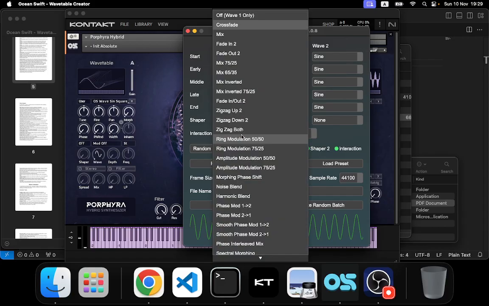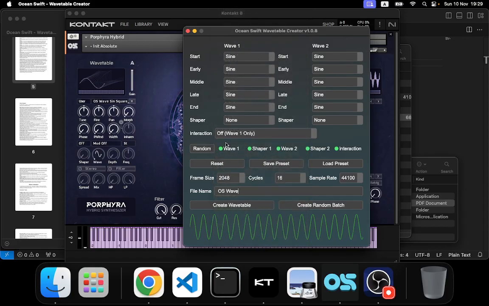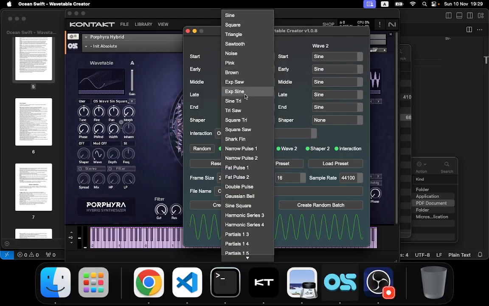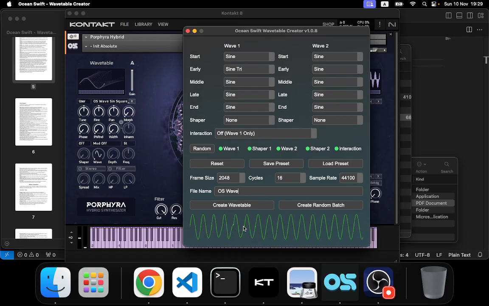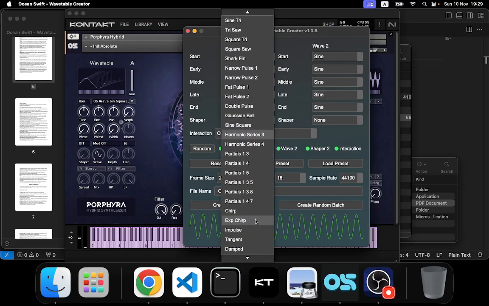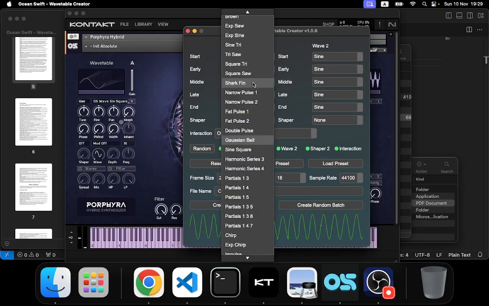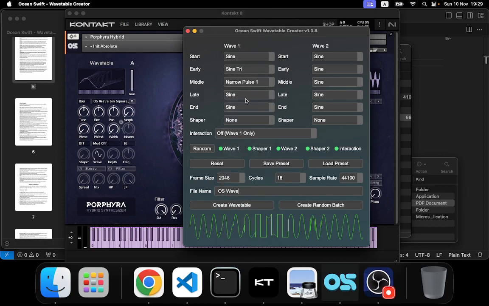So let's go back to our wave 1. We are off with everything. And let's quickly design something on the first wave. So let's do sine, and then maybe a sine try, so we get just a little bit of change. And then maybe in the middle here, we'll go for a bell shape, or maybe something a little bit more aggressive. And then we'll go back to the sine try and to the sine. So we have this thing that kind of floats in of itself and creates this weird shape already.